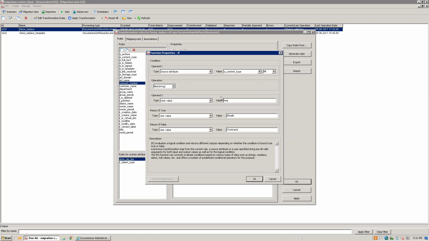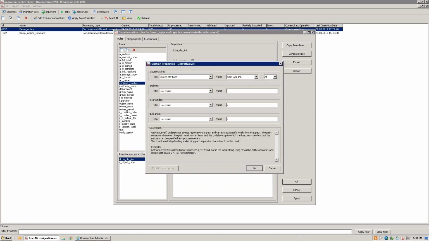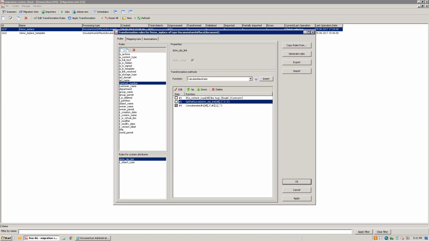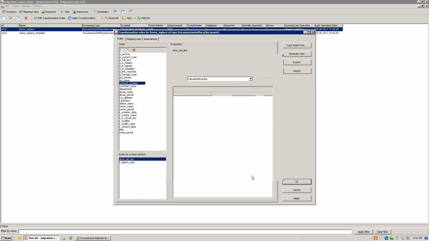I said that if the content type is message, it will go to emails. If not, it will go to contracts. But I would also like to keep some part of the folder structure, so I extracted just a folder, and at the end I concatenated the values from the first two steps.